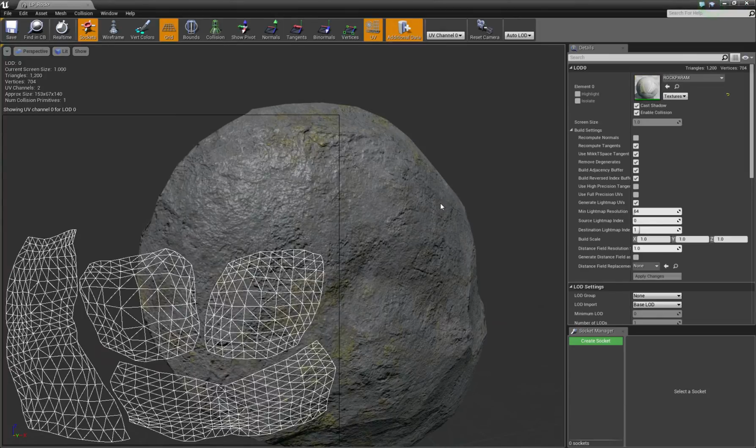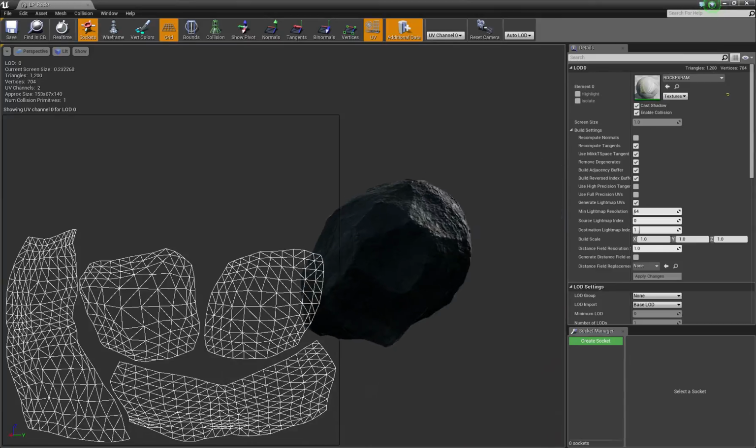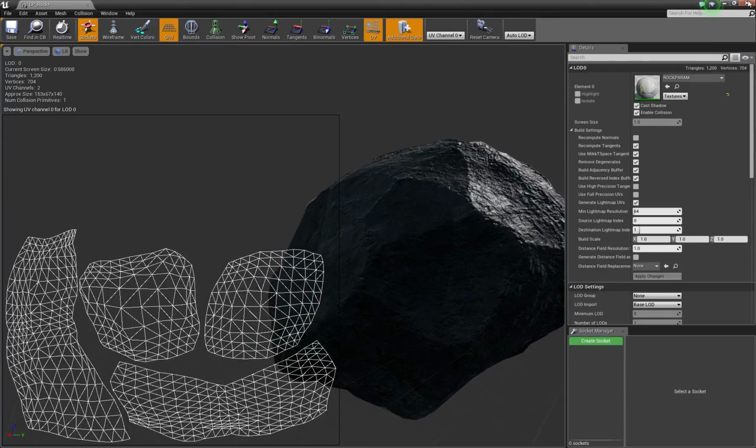So that in essence is how to take something simple within Substance Painter and ultimately dump it into UE4 with all the necessary textures.